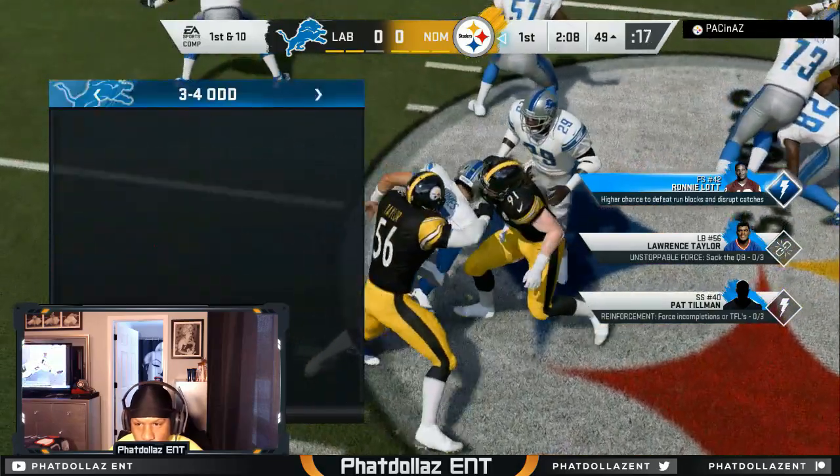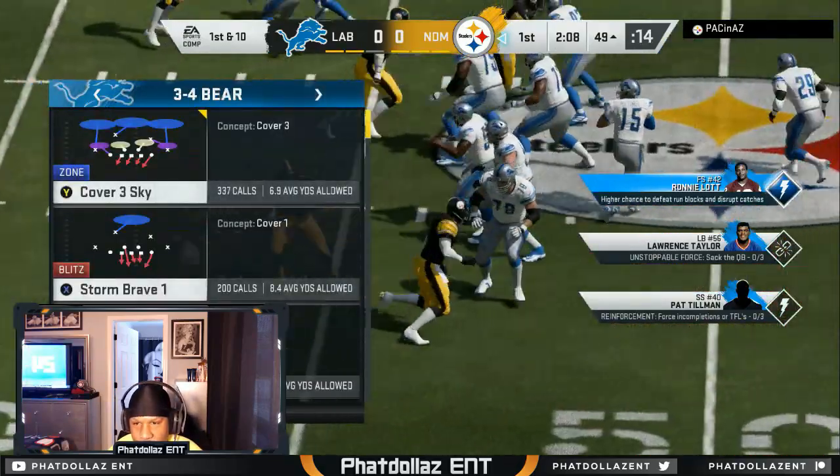He's probably going to spam the run over and over. We're going to come out in the cover four. And then we're going to mix in the 3-4 bear two.